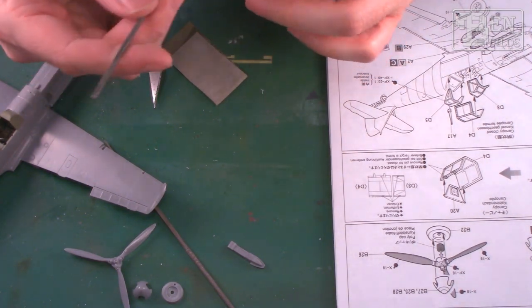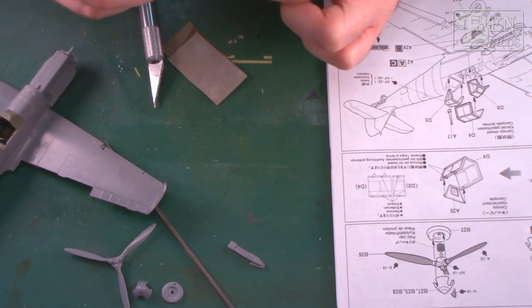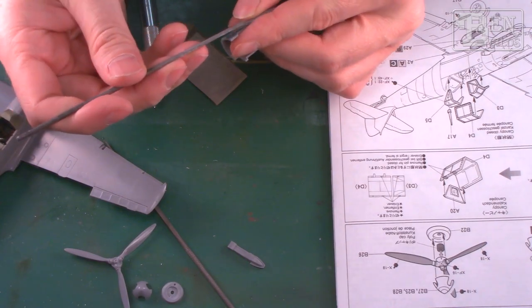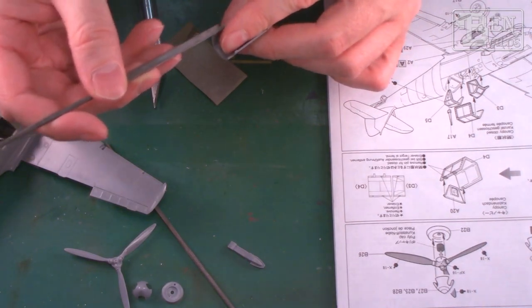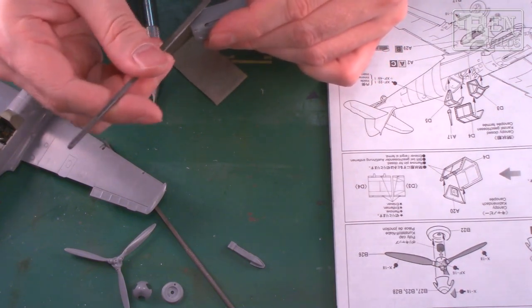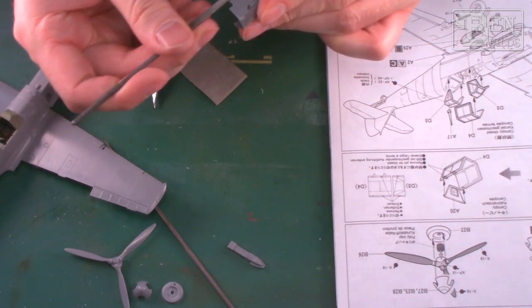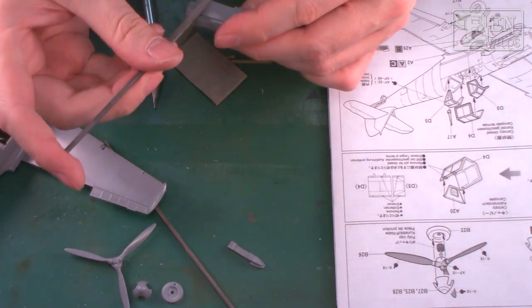So that's really good. We're going to go ahead and just clean up that front cowling, though. I wanted to make sure that we have all these little seams and bits sanded down so it fits right onto that front nose area. We're not going to be able to install it just yet, though, because we have the two guns that protrude forward there. So we have to wait till that is all glued down, and then we can finally glue down the cowling, and we can wrap it up.